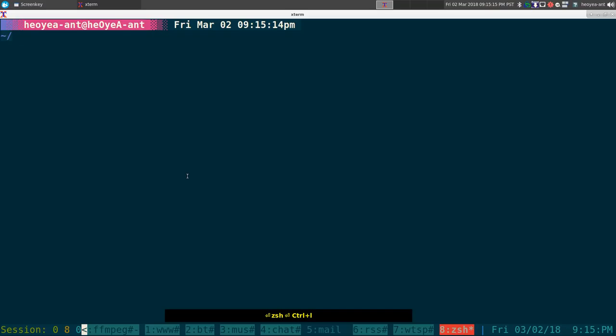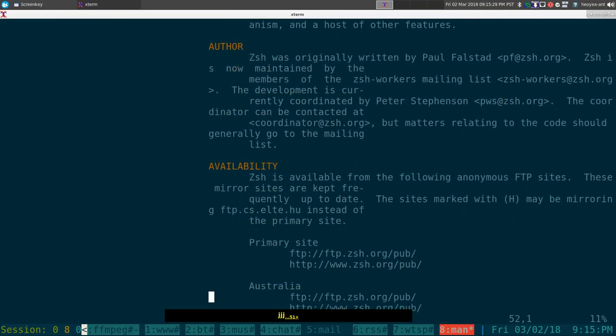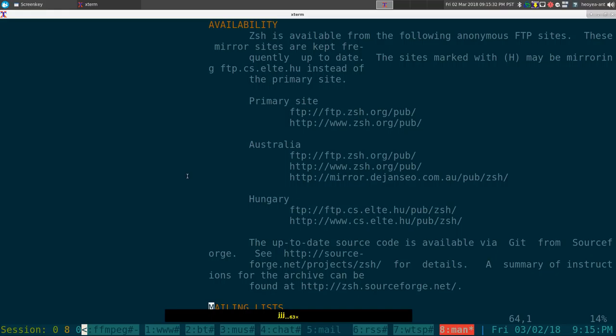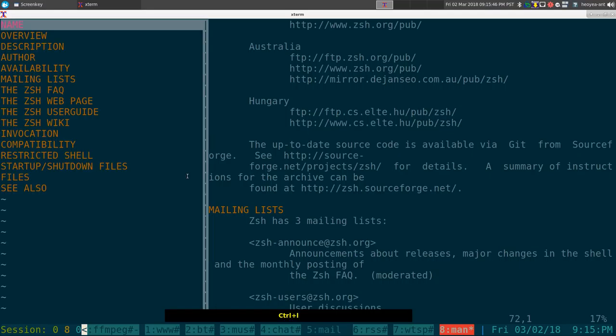And now, if I'm using man zsh here, you'll see that I have a little table of contents on the other buffer here, the left side. And on the right side, this is still my man page that I can read. It's kind of weird, I think it's just my terminal, I'm not sure. But whenever I scroll all the way down or something, you'll lose that little divider that divides the buffers. But if you want it back, all you do is hit Control L to refresh it, and you'll get it back, no worries.